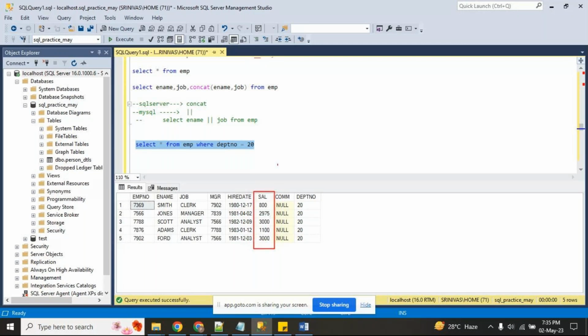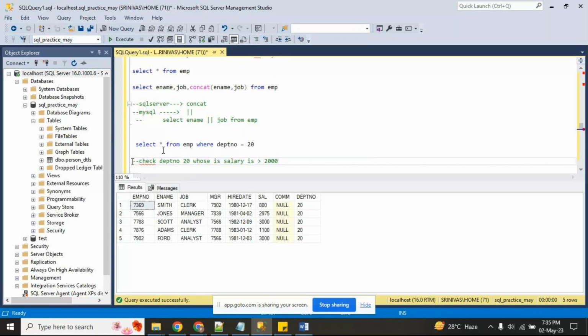So here I have two conditions. Your manager came and is asking you, so Srinivas, check department number 20 whose salary is greater than 2000. We want the list of people. So my boss is asking me, in our organization we have multiple departments, check in department number 20 whose salary is greater than 2000. I want those employees.